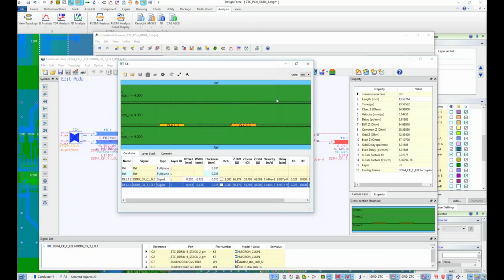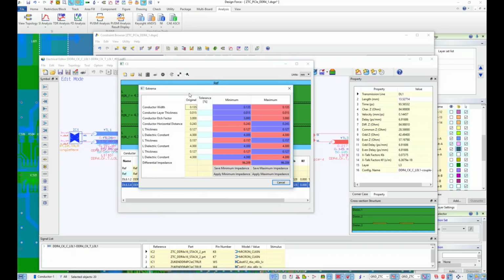So you can use this parameter sweep, or you can do a kind of tolerance analysis. What's happening with all the figures I'm getting from my PCB manufacturer? And probably I'm considering a second source having different tolerance windows, so I can play around with 5% for conductor width, 3% for conductor thickness, 2% for edge factor, but for the dielectric thickness, let's say 25%, just for the sake of demonstration. This is giving me an impedance window for my differential impedance between 85 and 105 ohms. So that's 20 ohms just from the manufacturing tolerances of your PCB manufacturing house.